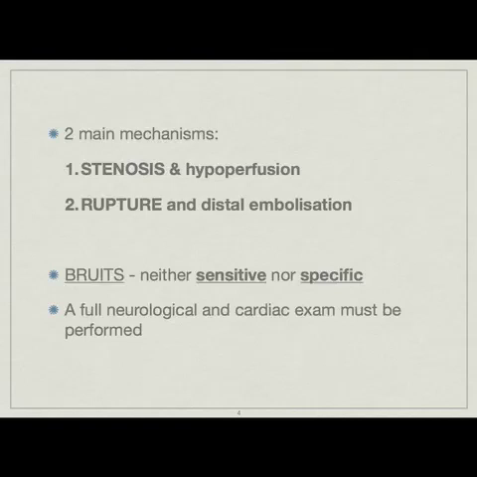It is also important to perform a full neurological examination in order to assess for any focal neurological deficit which may be consistent with a previous cerebral infarction. In addition, it is vital to perform a cardiovascular examination in order to look for other potential sources of emboli into the cerebral circulation, for example as a result of atrial fibrillation, as well as to rule out the presence of an ejection systolic murmur radiating to the carotids consistent with aortic stenosis, which may be confused with a carotid bruit as a result of carotid stenosis.